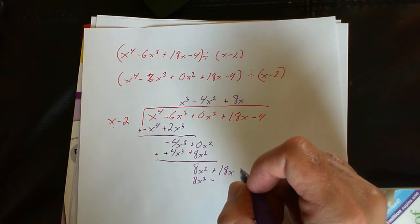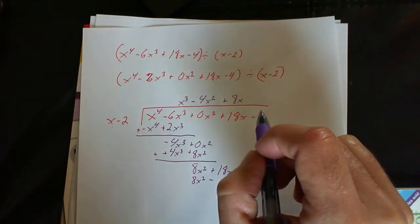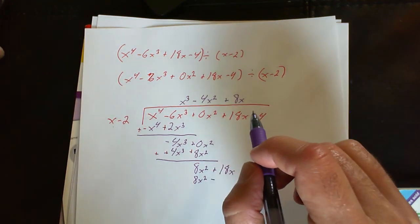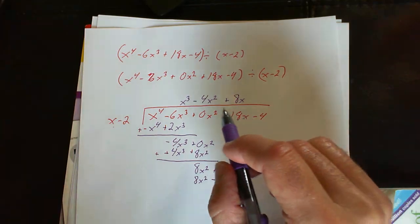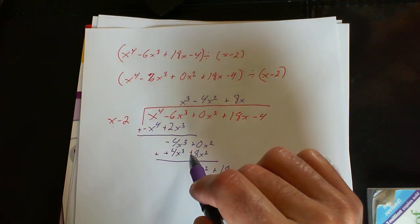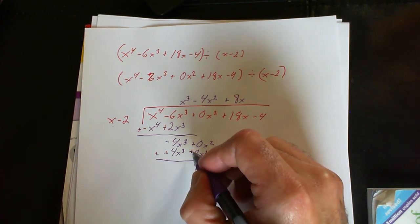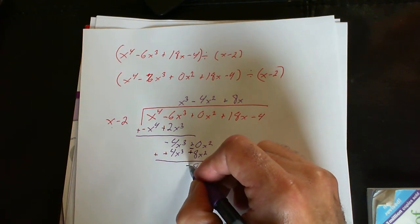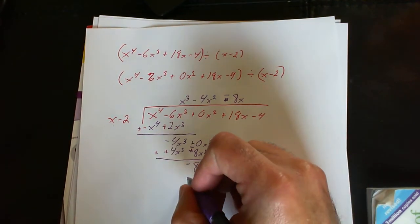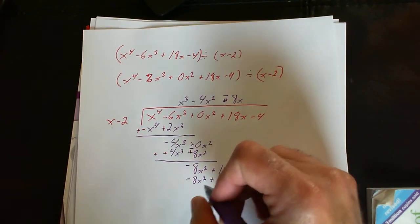Sorry about that. Sorry, I found a mistake. Let's see here. What did I do? Negative 4 times x is negative 4x squared. Negative 4 times negative 2 is positive 8x. When I change the sign, it becomes a negative, so this will be a negative. So then I want this to be a negative, and then this will be positive 16x.